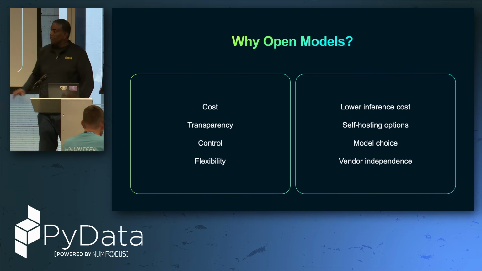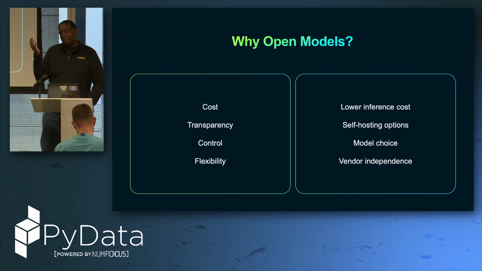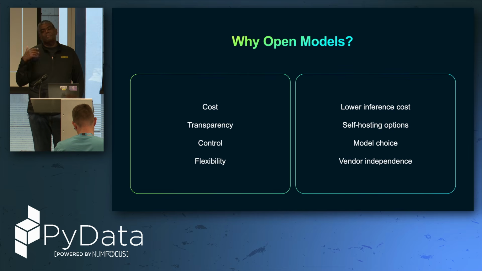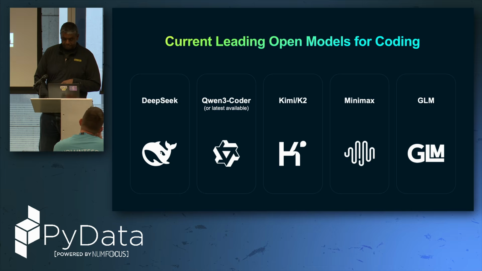And I know somebody who actually does host their own model because they were in a highly sensitive environment. They cannot use any API services. So they actually have a data center in the office, where they host open models, and that's what they use for coding. So open models do give you that freedom as well.